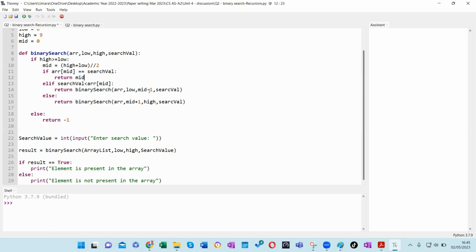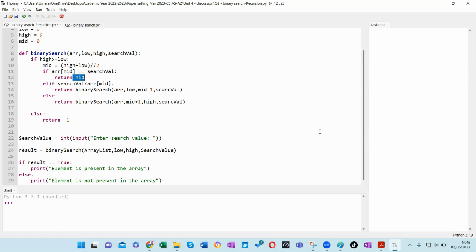So here, anyway, we are passing the value as an argument. No? So I don't think that is really needed. So we'll put high there. High, I have set it to 9 initially. Then this will be returning the final result. Final result is going to be either -1 or mid. Mid will be the result if the value was found. -1 will be the result if the value was not found, if you have checked the whole list.